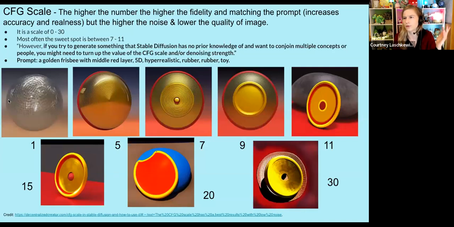You can type in the number for every image for almost all programs out there. The sweet spot is 7 to 11. If you're learning how to do this, just keep it at 7. 7 is a pretty good place to stay for now if you're not familiar with it. You can see this is a prompt that I created to create all of these different ones, and I just skipped a couple of them to show you the different scale for it.